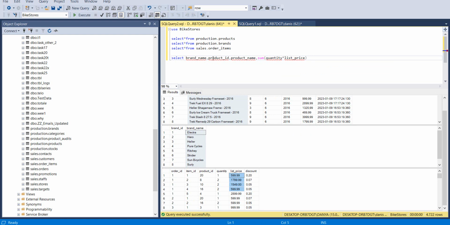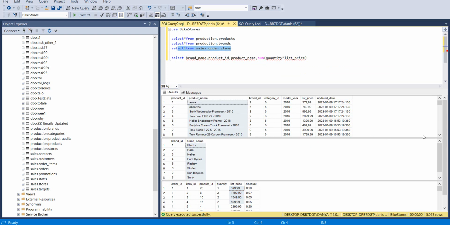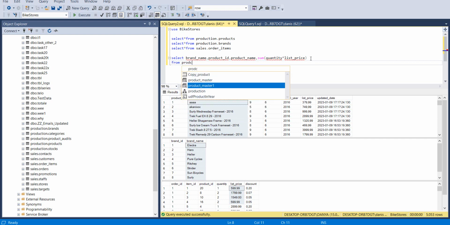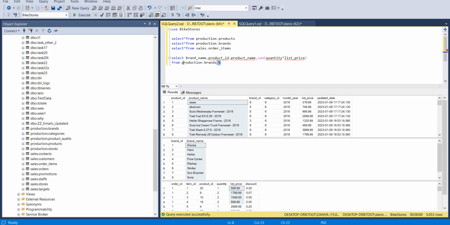So basically, inner join means that I just want to fetch data based on this condition. When you say inner join, first of all, from production.brands, and I'm going to use the abbreviation B. So B will represent the production.brands table, so I don't have to use the whole long name.